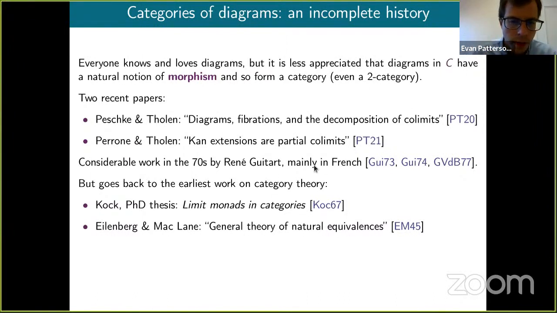These papers are mainly written in French. But the basic notions here go all the way back almost to the beginning. So the first work, I think, to study the fact that there's actually a monad on this category of diagrams was Anders Koch's PhD thesis, and then actually the basic definitions are buried in Eilenberg and MacLane's original paper. So it goes all the way back there, and it took quite a bit of digging to eventually realize that, which is a bit fun. But what are we even talking about?